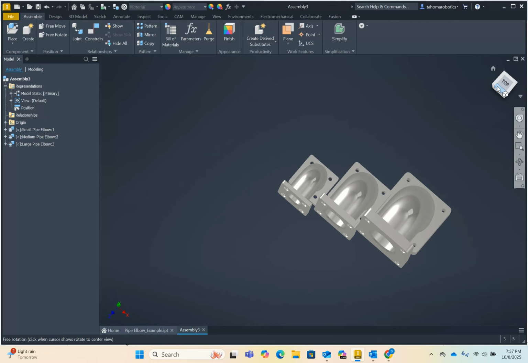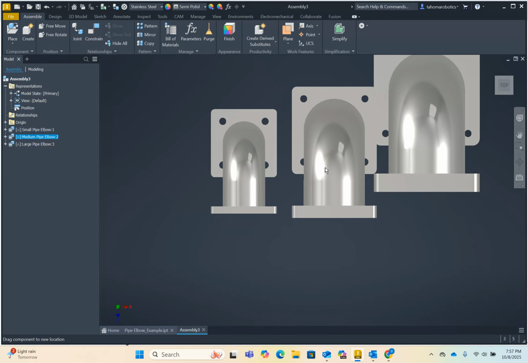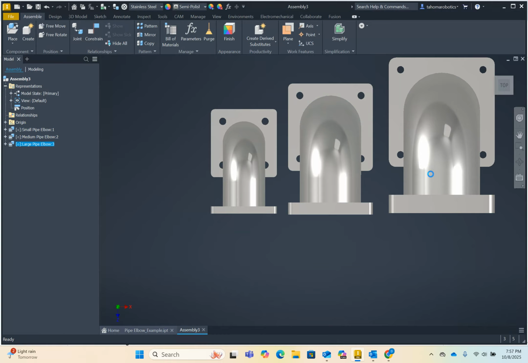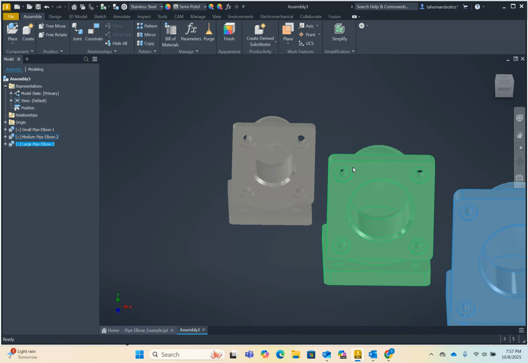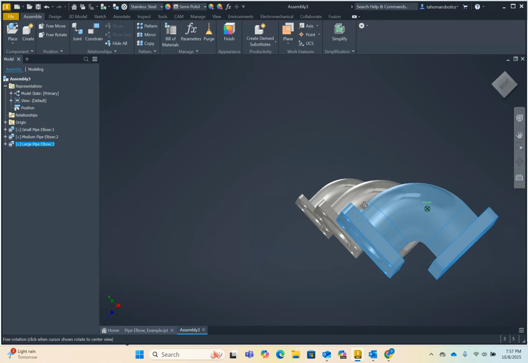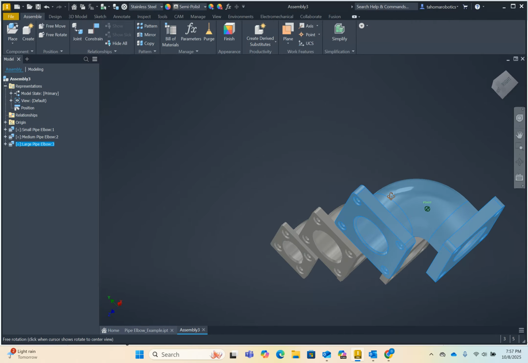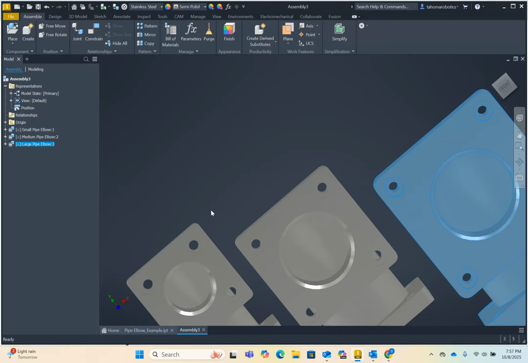And so basically, notice this is called small pipe elbow, medium pipe elbow, and large pipe elbow. And you can see that they have the parameters that we set. Basically, the size of the square or the mounting face. We have the thickness. You can see the thicknesses are all different. The pipe diameters are different, and the bend radius. And then I think the fillet radius as well. So this has a much larger fillet radius, and this is a much tighter fillet radius.